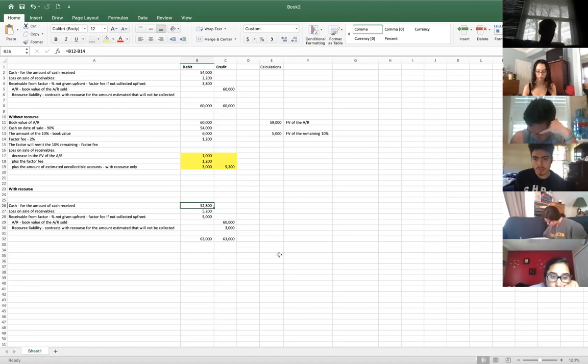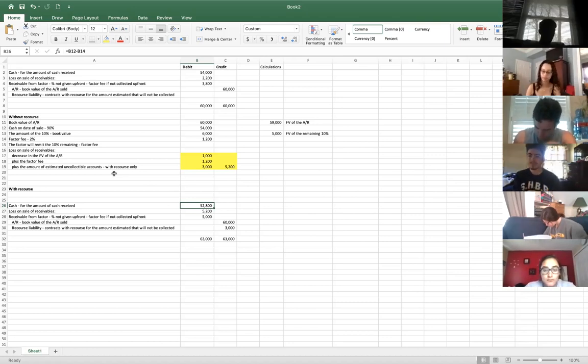Okay. Got it. Can you just explain again on loss on sale of receivables what the theory behind that is? As you're saying, it's not just a balancing method. Okay. The theory is that when you sell accounts receivable, you're going to have a loss when you have a decrease in your fair value. You also have your factor fee. Instead of reporting that as an expense, it's part of your loss on selling your receivables because you had to incur that fee in order to sell them.